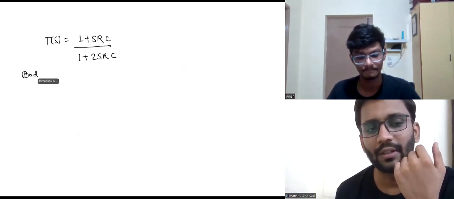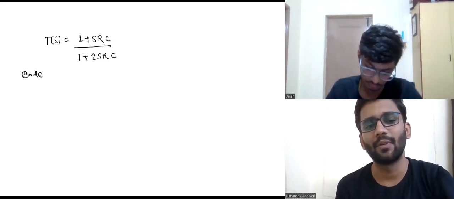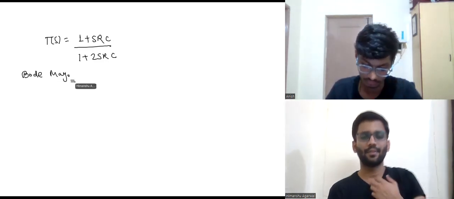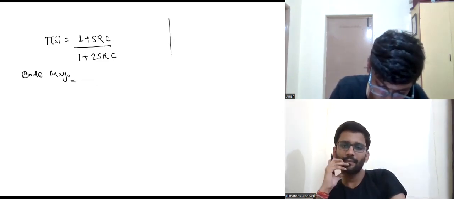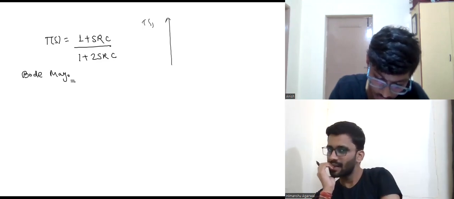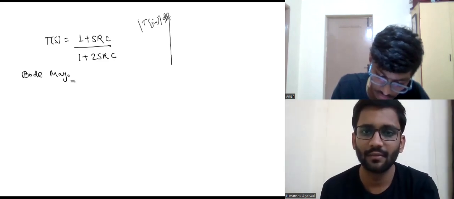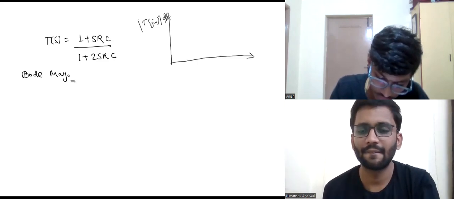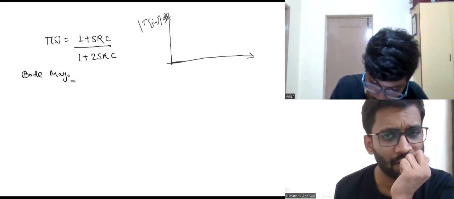First you will plot the Bode magnitude plot and then you will plot the phase plot. So first let's plot the Bode magnitude plot. Okay. So here, if we draw the Bode magnitude plot, this will be the magnitude of H of j omega. Can you see the screen? Yeah, I can. So this is somewhere like here. The DC gain is 0 dB. So the Bode plot will start from this point, right?